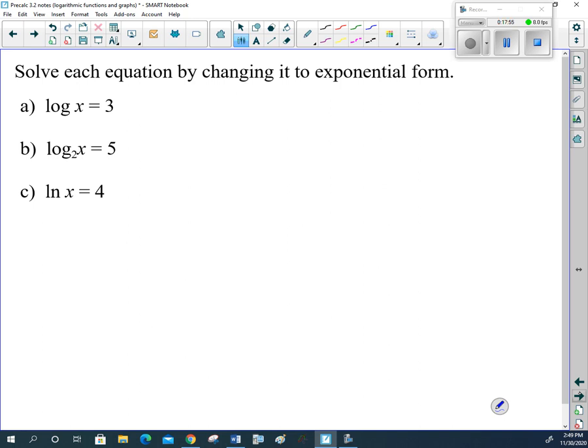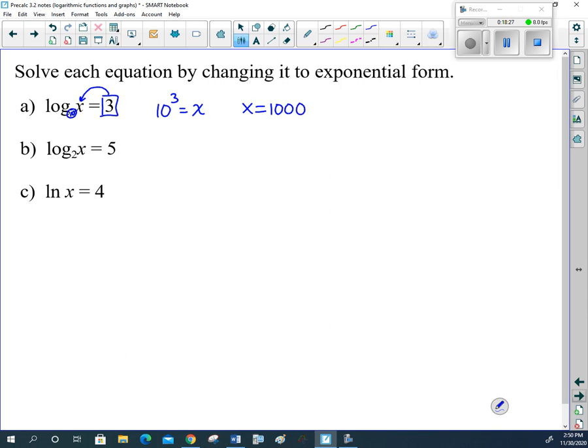So if you couldn't remember those rules that we just went over, I don't usually remember them. I just usually do the work and it usually falls out just fine. So this one, we did have the rule here. What is that base? That's a 10. So I would say 10 to the third power. I always start with the base, then I go to the power, and then I go to the argument. So 10 to the third equals x. So x is 1,000.